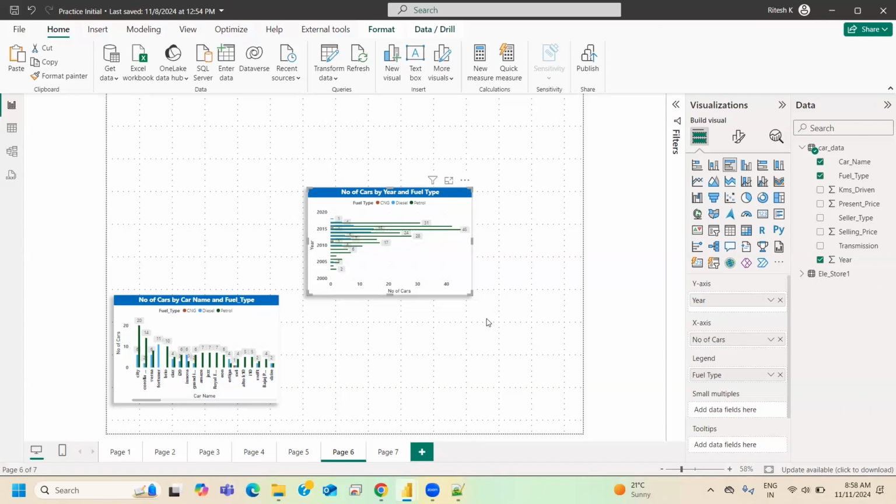Visuals includes all the slicers. There is a slicer option also here. Including slicers, header, and footer, everything should be not more than 8 or 9. That is a standard format. If it is more than 8 or 9, it would be a very long page, so you have to scroll above and below.